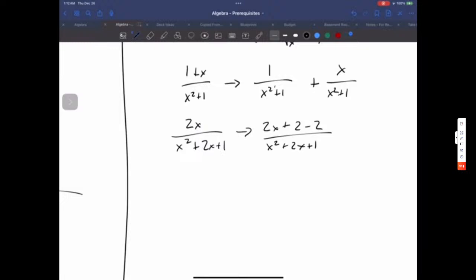So here, yeah, he's done it this way. He rewrites this as, why would you do it that way? Okay, 2x plus 2 over x squared plus 2x plus 1. X squared plus 2x plus 1 is the same as x plus 1 squared, but he writes it this way. We'll see why he wrote it that way. Probably going to show up in one of the examples, but I don't know why you would simplify this one and not this one, but we'll see.